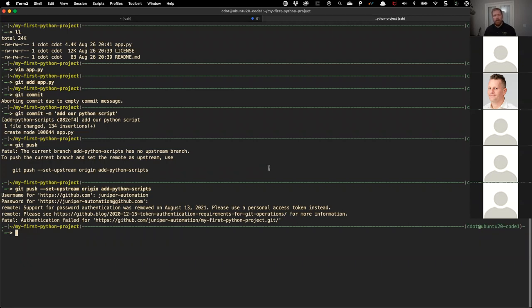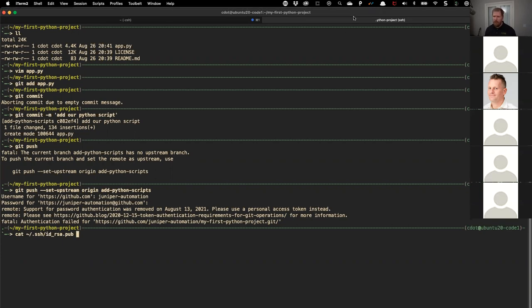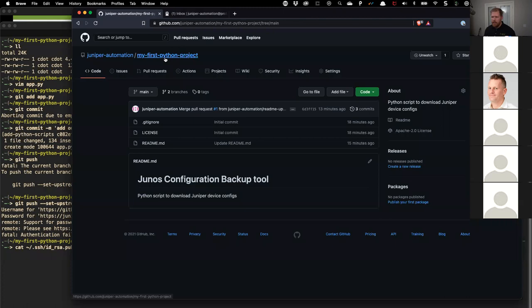So a really important thing that we learned today is that HTTPS is no longer allowed for you to use password authentication with GitHub. This was not a thing for me because I still work inside of GitLab. So in my case, I'm going to add my public SSH key. And I'm going to try to do this secretly where you guys can't see what's going on, because if you had access to my SSH keys, I'd be in a lot of trouble.